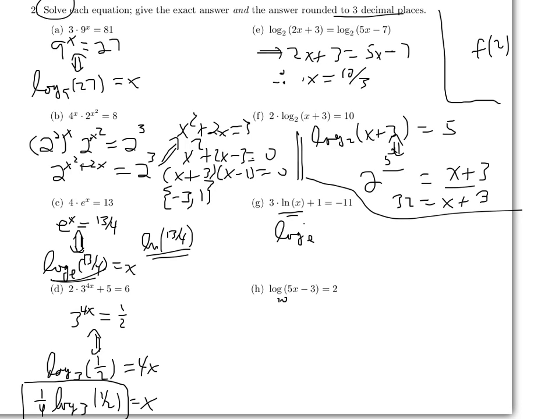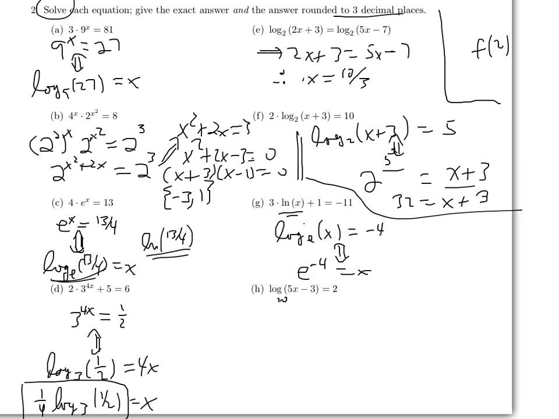I'll write this log base e instead of ln, but I'm isolating that in the equation by subtracting 1 from both sides and then dividing both sides by 3. So I'll have log base e of x equals -4, switch to exponential form, e to the minus 4 equals x, and that's your answer, right? It says x equals. And of course, when you get an answer that's an exponent, that's easy to evaluate in your calculator.